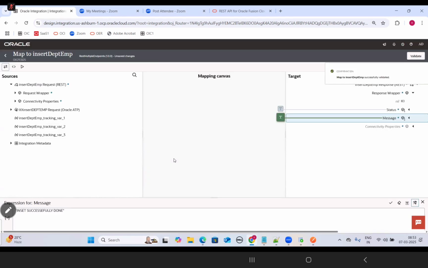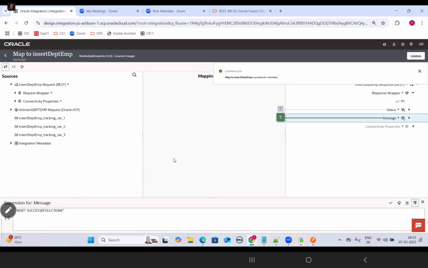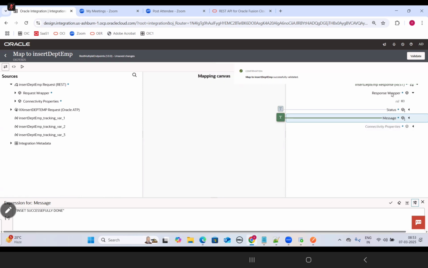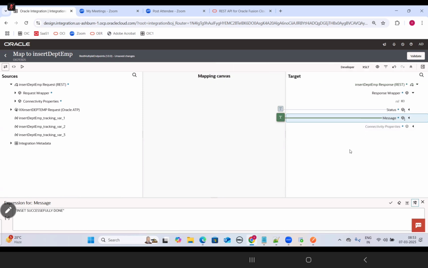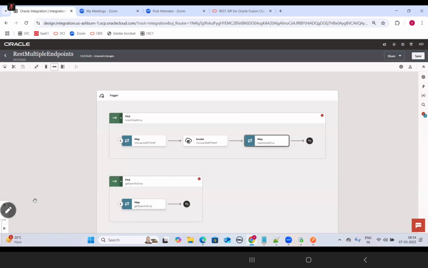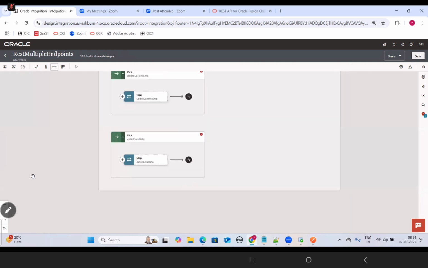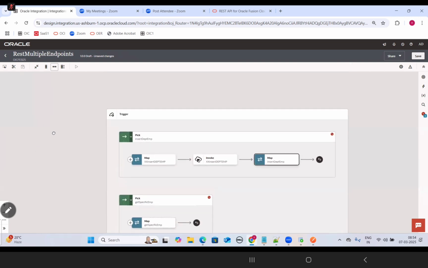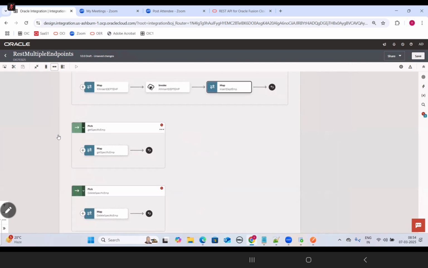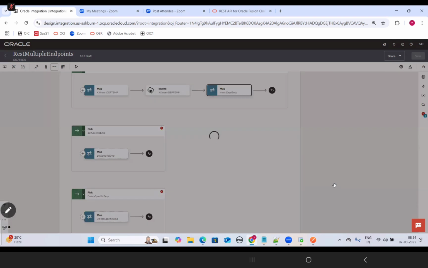While you define the REST trigger response and request, whatever sample payload you define, that's fine. But ultimately we need to define it in the mapper. So these are the values that will come when we run the integration; the response will come with these values. Understand now, guys? See the changes.